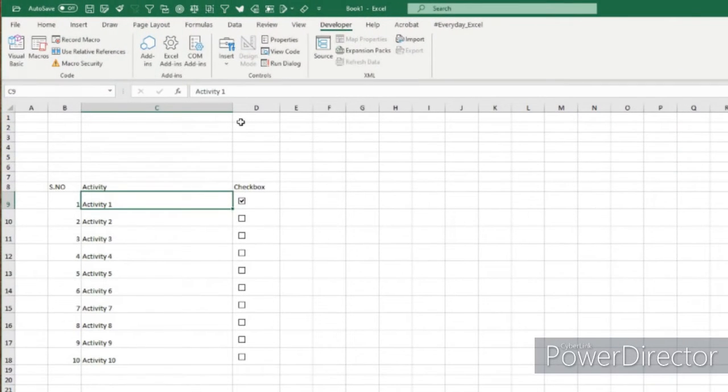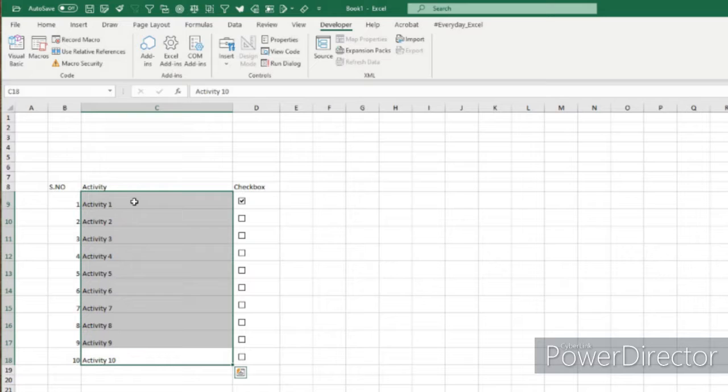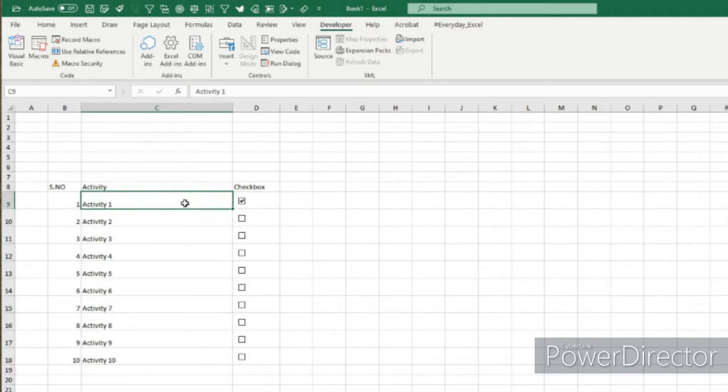As I had mentioned initially, we are going to apply conditional formatting to the activity list so that once this checkbox is clicked, some sort of an effect we get over here. To accomplish that, we will have to let the conditional formatting know if a cell is populated, and then we can do an if formula. So now we are going to link these checkboxes to a certain cell so that based on that certain cell's value, we can apply the conditional formatting. Let's get right to it.